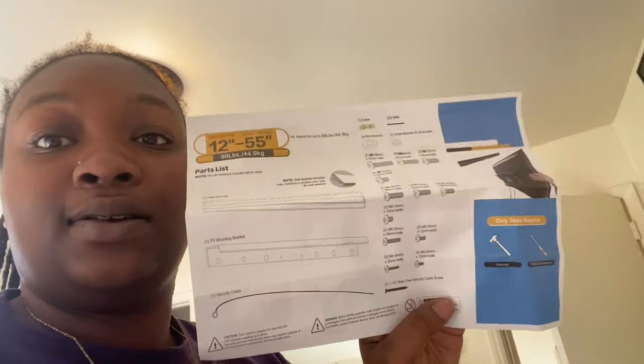All I gotta do is get in with me. I should have wiped it down before I put it up there, but I don't know. Okay, so now, yeah, that's it for the TV mounting. That was easy. Y'all better get y'all one.